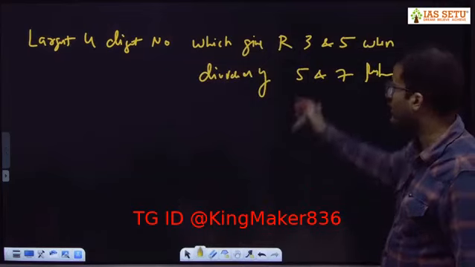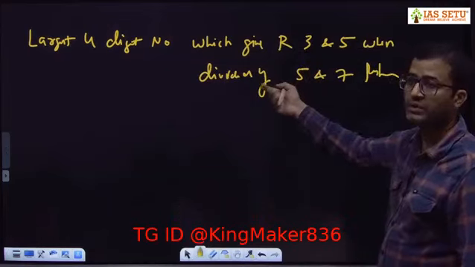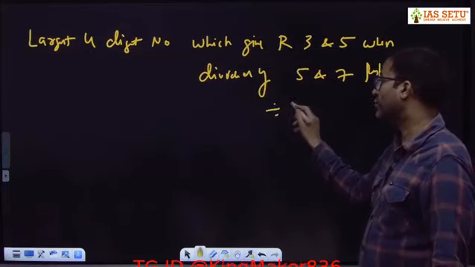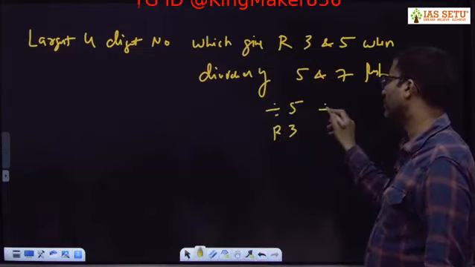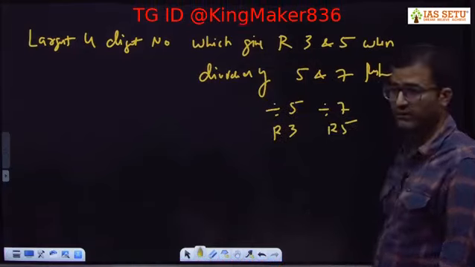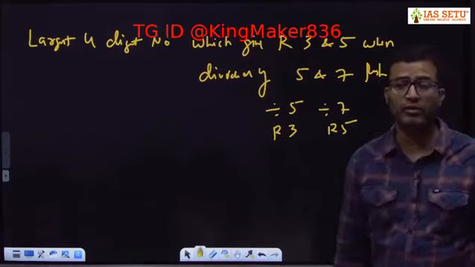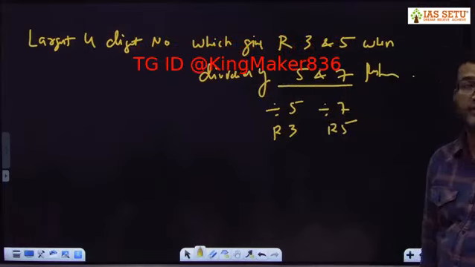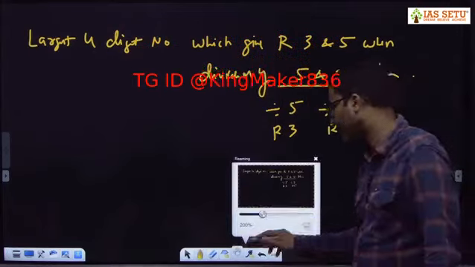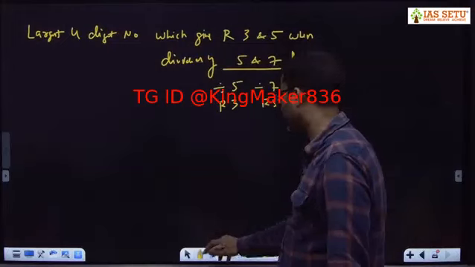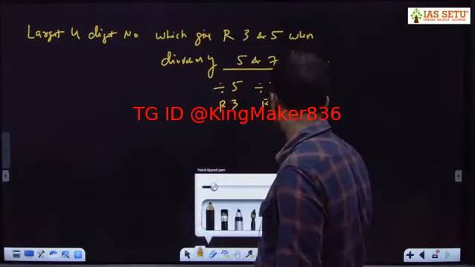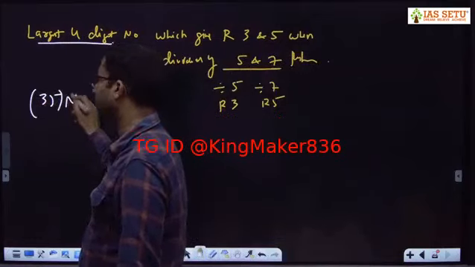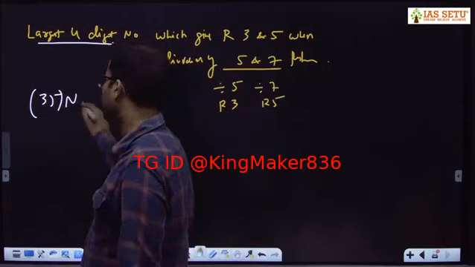Those who memorize think first the divisor then the remainder, but it can be reversed too, first the remainder then the divisor, so don't memorize. So here when you divide by 5 we get remainder 3, when we divide by 7 remainder 5. So what will help, positive remainder or negative remainder? Negative remainder. But since it is asked divided by 5 and 7, it means the LCM of 5 and 7. So here we are looking for the LCM of 5 and 7, 35. Since it is the largest 4-digit number, multiple of 35 but minus R.